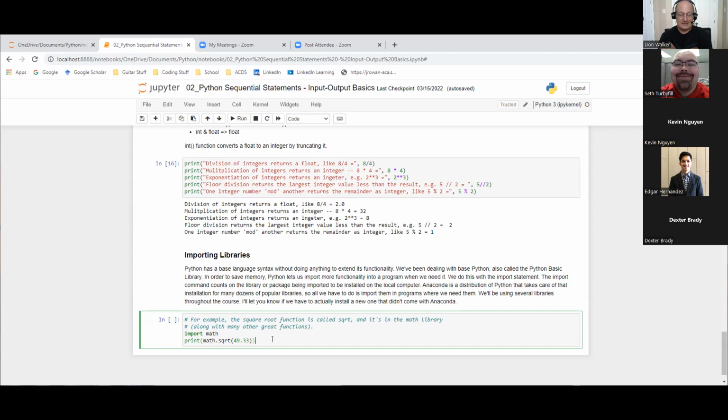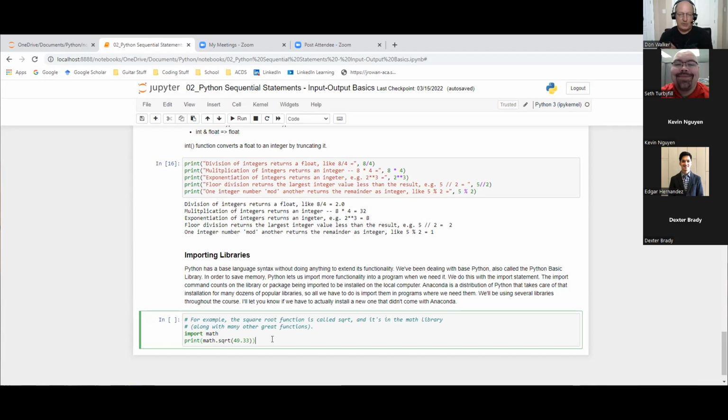Like square roots, as in our example here, and the trigonometric functions, sine and cosine and tangent. Those functions are not in the base language, like print and input and int. So you have to import that library to get that functionality.